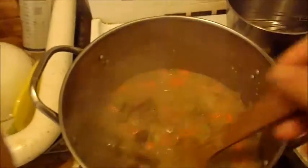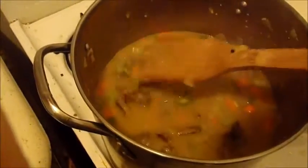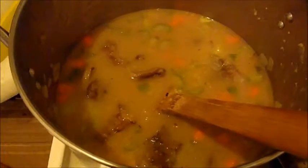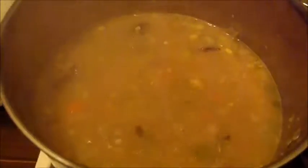Got a burn mark on my hand. Yee, buddy. So I'm gonna let it simmer for a while. I'm gonna give it a taste in about 20 minutes to see how it is, if it's too salty, not salty enough. Oh, excuse me, also at this point you can add whatever herbs you're gonna have.